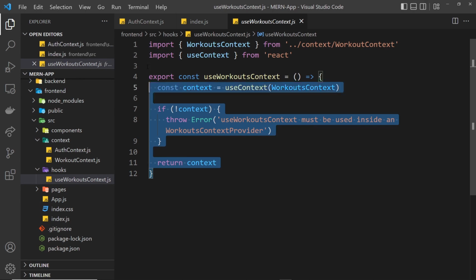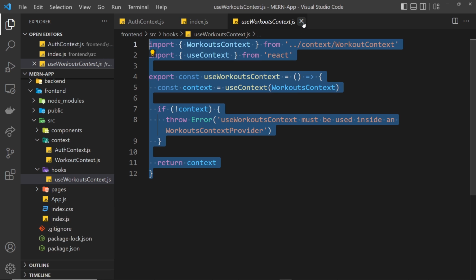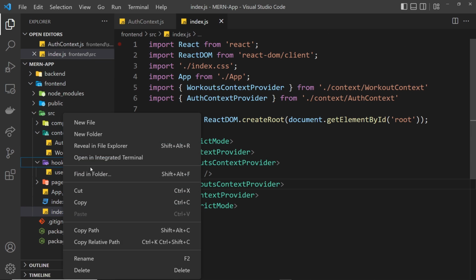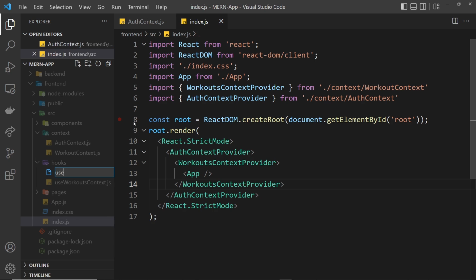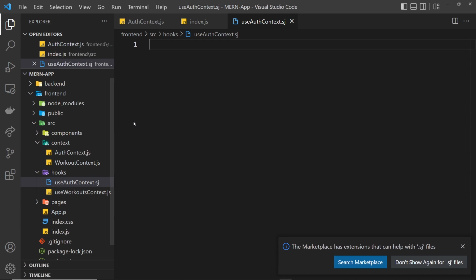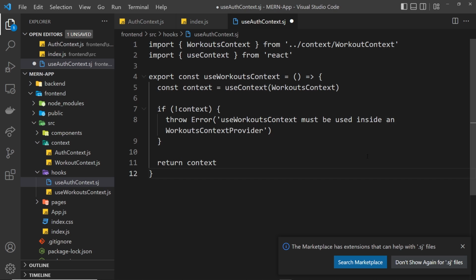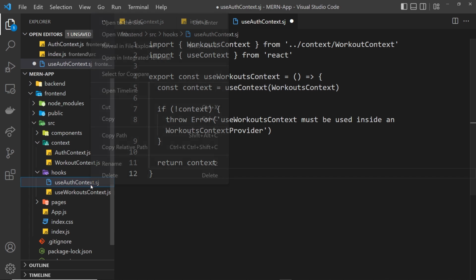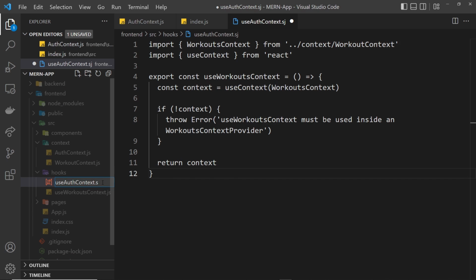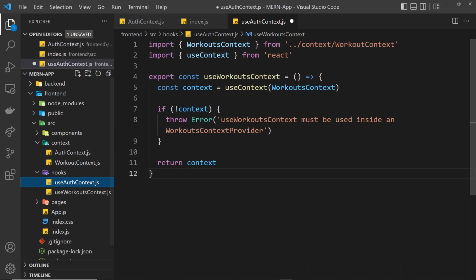So what I'm actually going to do is just copy all of this code right here, because the other hook is going to be almost identical, and we're going to create a new file inside hooks called use auth context.js. Alright, and inside here I'm just going to paste in this code. Alright, I've made an error over here, should be JS. Okay, so we still need to import these two things, or rather we need the auth context up here, not the workout one.